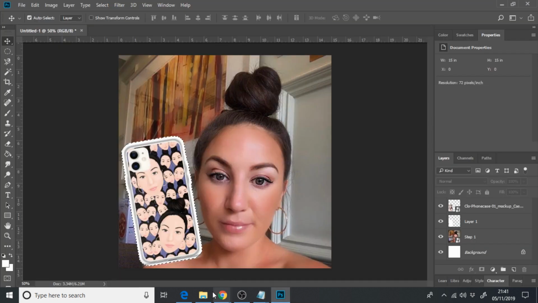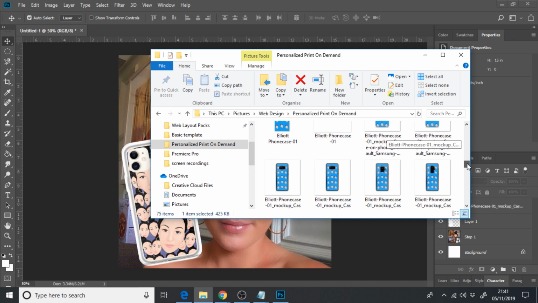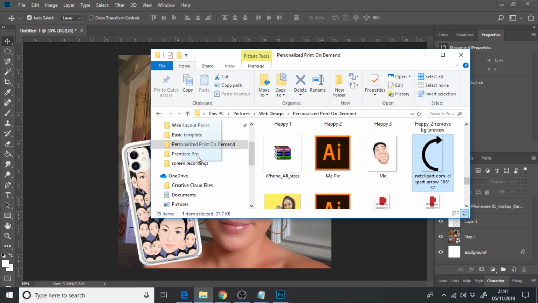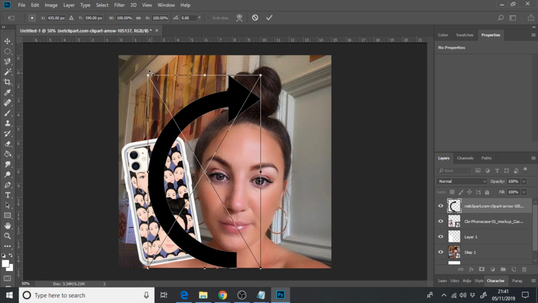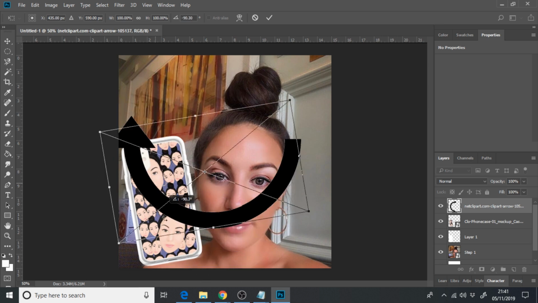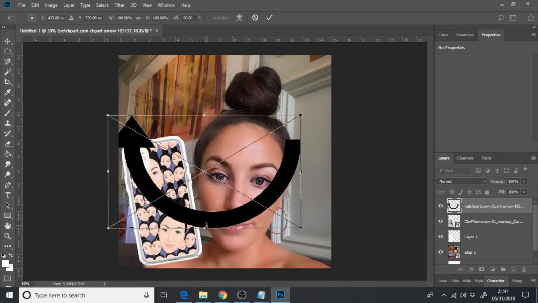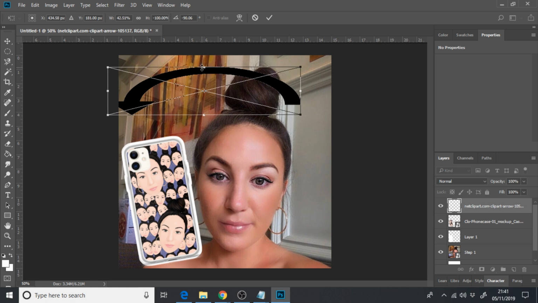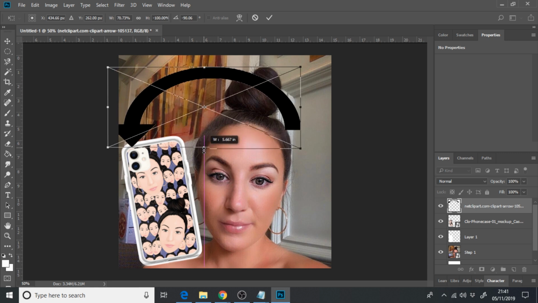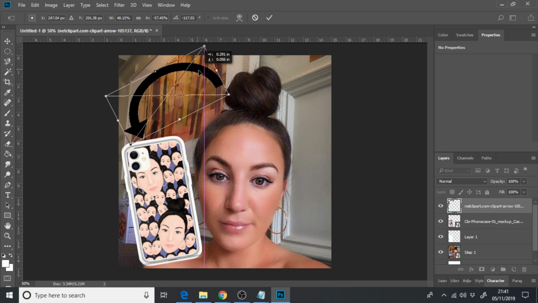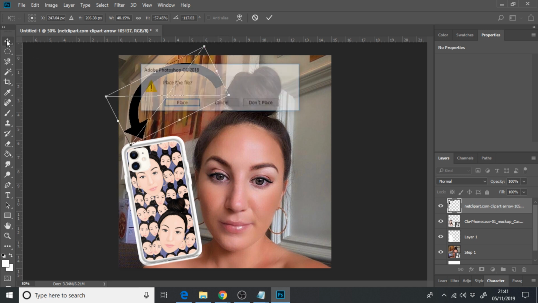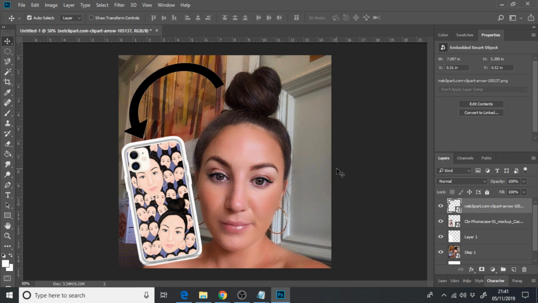So we head back over to Photoshop, and if I just go and get this arrow, we can just go and put this in here, and then we can just go and twist this around. We can just flip it like this. So we can just stretch it out like that, make it a little bit smaller, and then twist it like this, and we can easily do something like this. So that looks pretty cool.